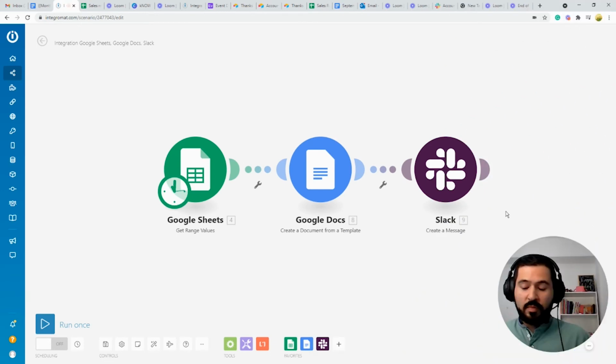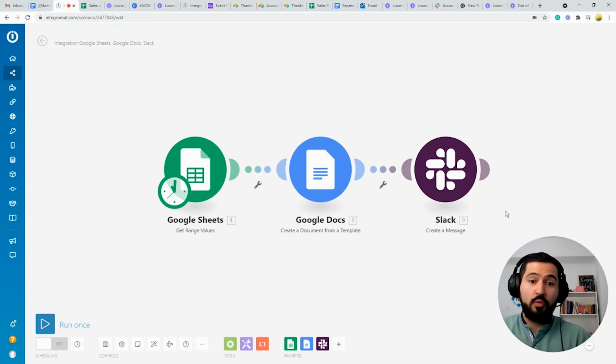Now, the second kind of integration that we can do that I mentioned before is the batch integration. So in this case, there is not a specific event from a user or a client that triggers the whole thing, but it's a specific event. So maybe a time of the day, a time of the month, or a specific thing like that, that triggers the whole thing. Right.